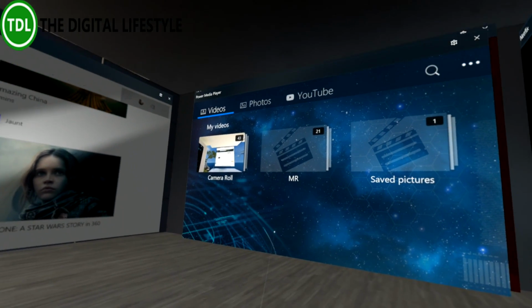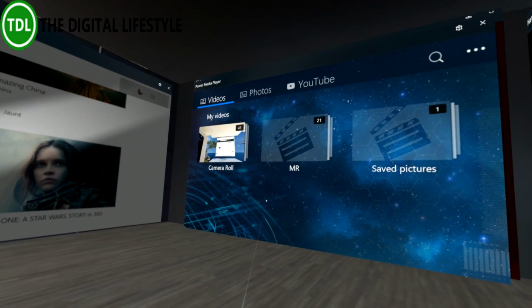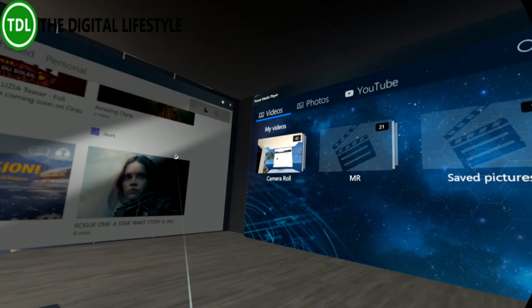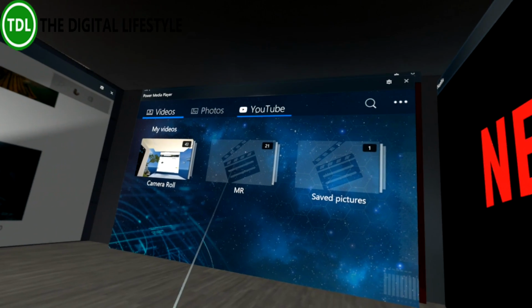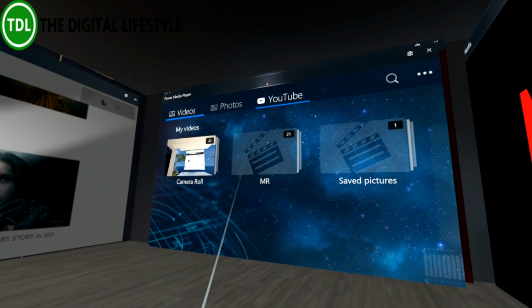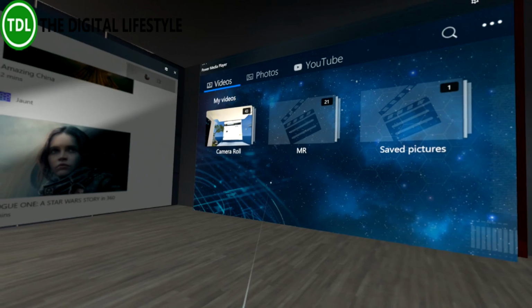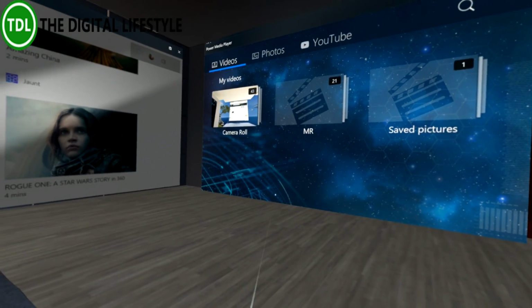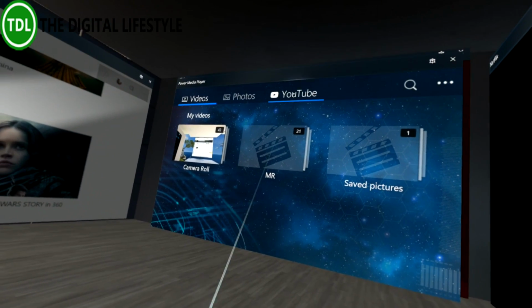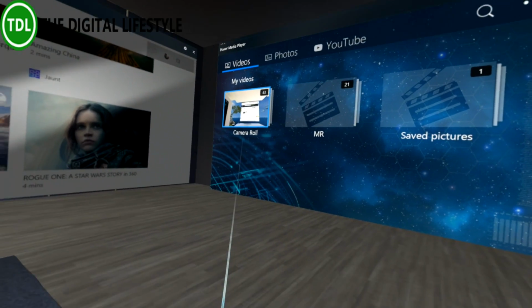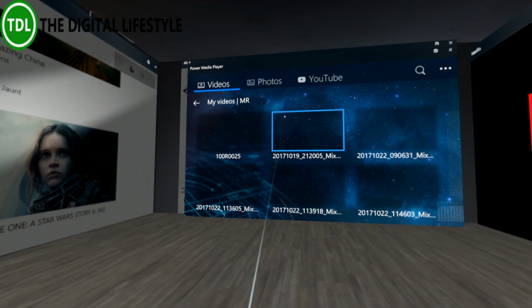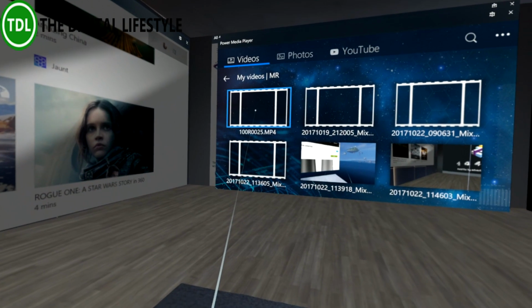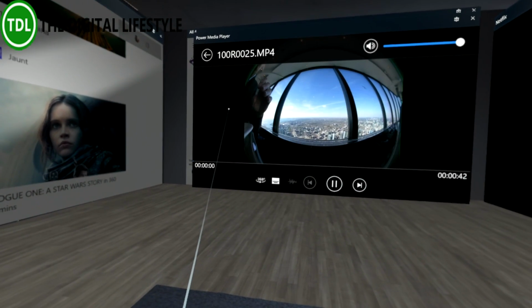I'm just going to have a look at what you can do with it. One of the things it does do is play 360 videos. Great. So does the Windows Microsoft Movies and TV app, but it also has YouTube 360 videos from YouTube directly in the app, which is something you can't do through Microsoft Edge or through Microsoft's own app. So that's unique to this app. So I'm going to try a couple of videos first, and we'll try the YouTube app. I do have a 360 video that my podcast co-host Gary Whitaker recorded on a Kodak 360 camera. So let's try that one.